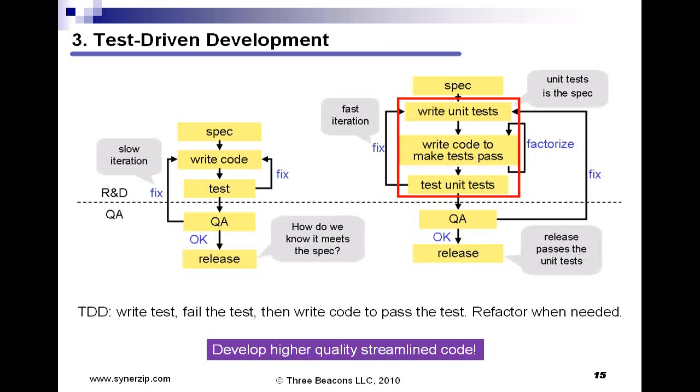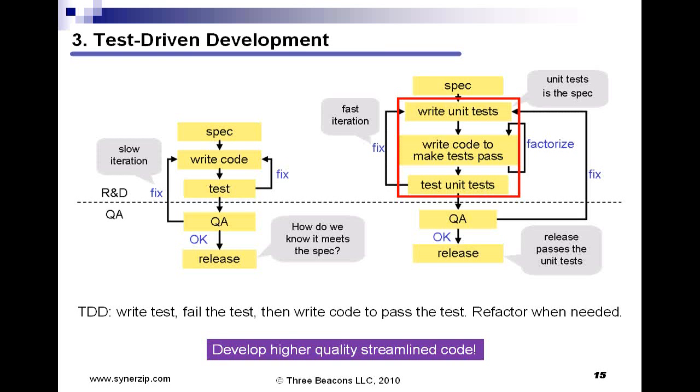Studies show TDD significantly reduces bugs and raises the overall quality of your software. It's a little bit different way of thinking, kind of cart before the horse. You should write a unit test case first, run the code and fail it, then write minimal code to make that test case pass, and then refactor afterwards. It's an interesting agile technique that is getting a lot of play nowadays.